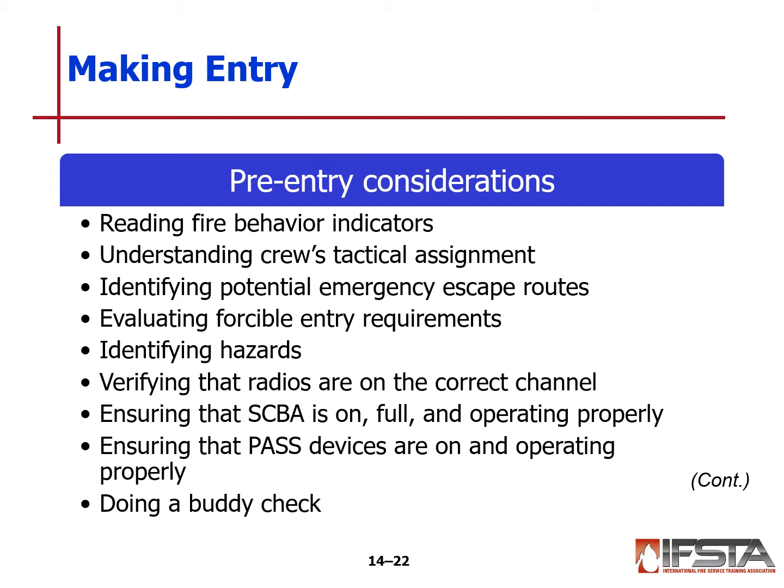Identify any hazards. Verify that your radios are on the correct channel and that everything is operational. Ensuring SCBA is on full and operating properly, that your PASS devices are activated and operating properly, and then check each other.